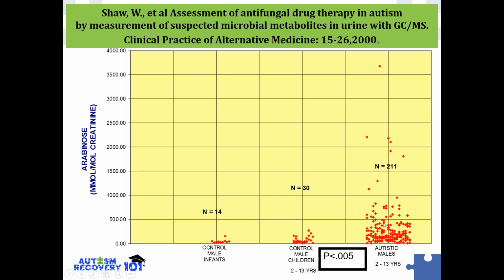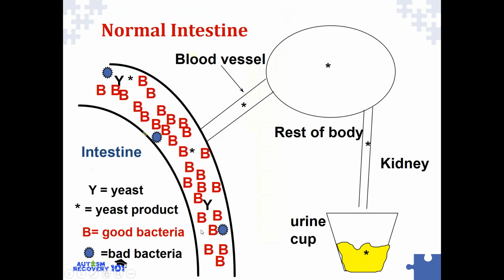It just turns out that autistic individuals tend to have a lot more of it, and what I've always felt is they tend to be more sensitive to the presence of Candida in the body. What's happening is, if you look at our digestive system, we all have, or should have, a good level of good bacteria that competes with some of these bad bacteria and keeps things in check. And so we may get a little bit of yeast byproduct that filters into the body and is dumped into the urine through the kidneys.